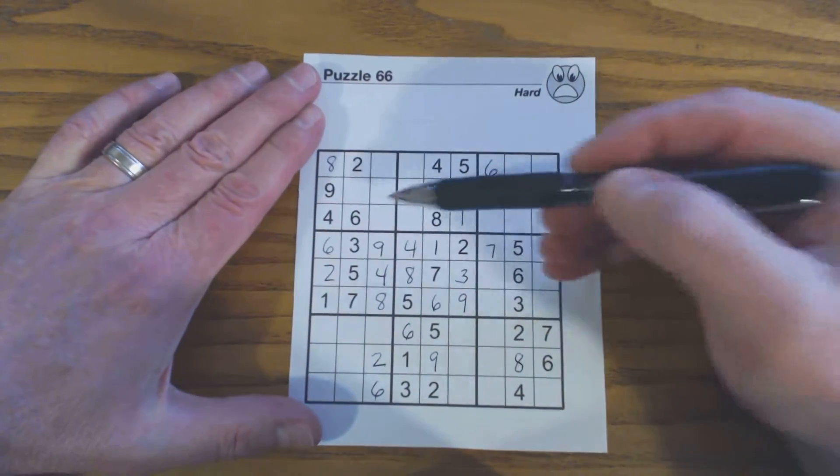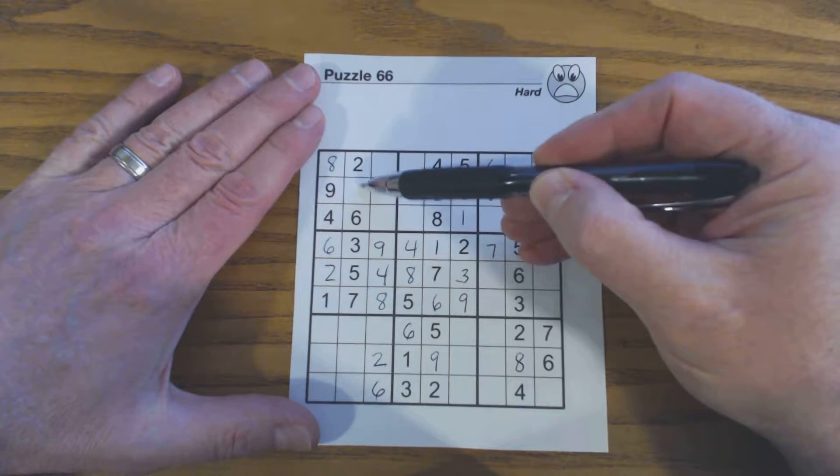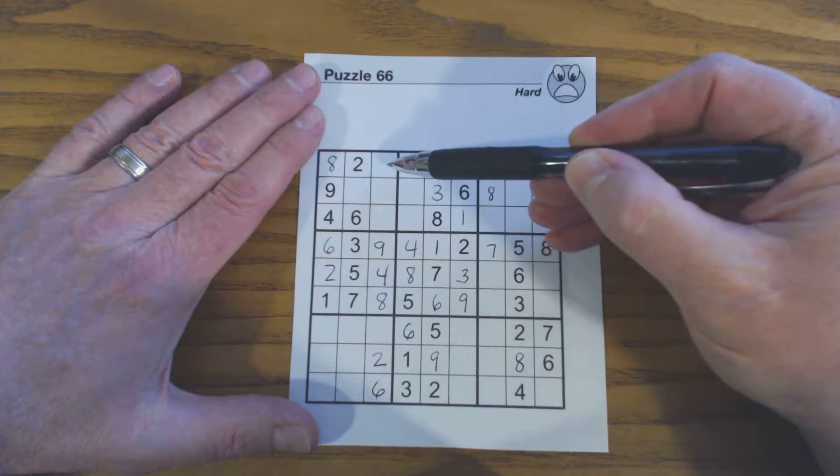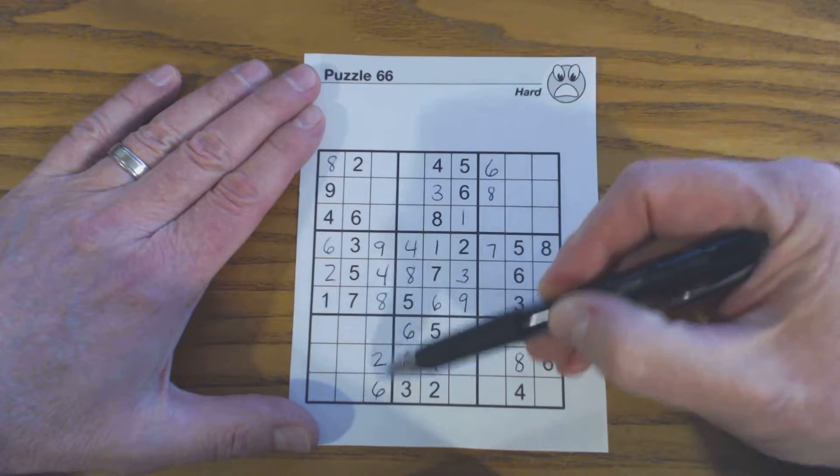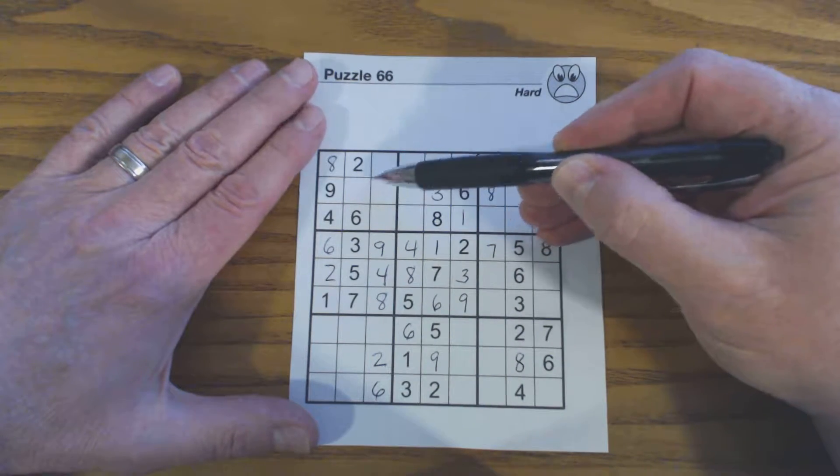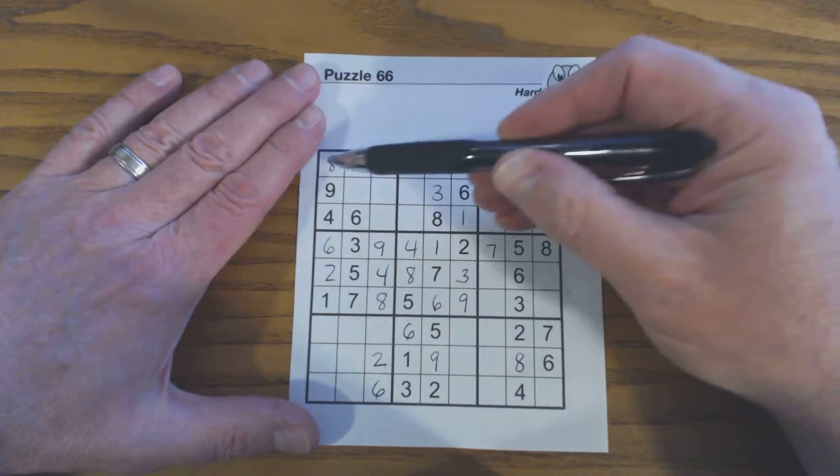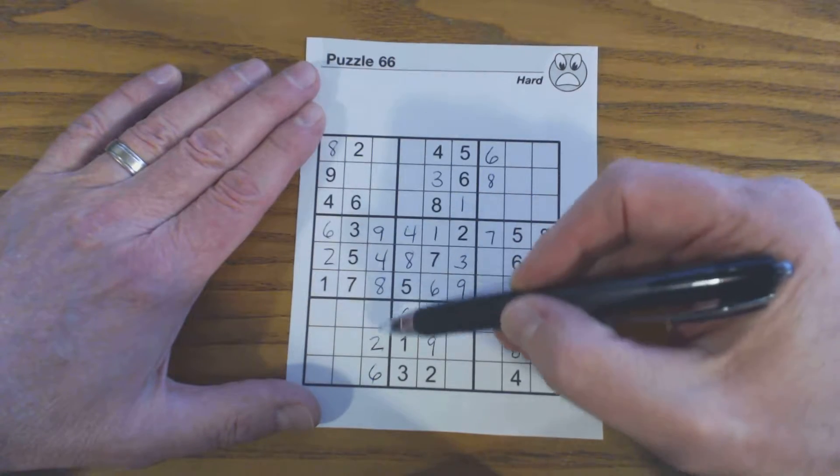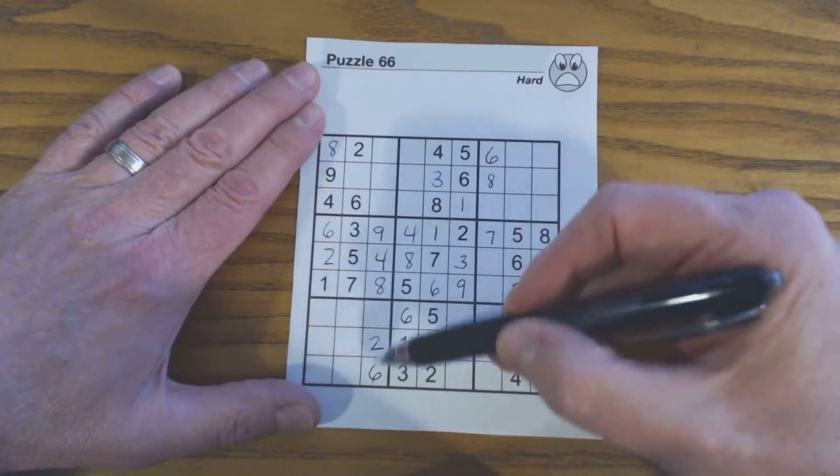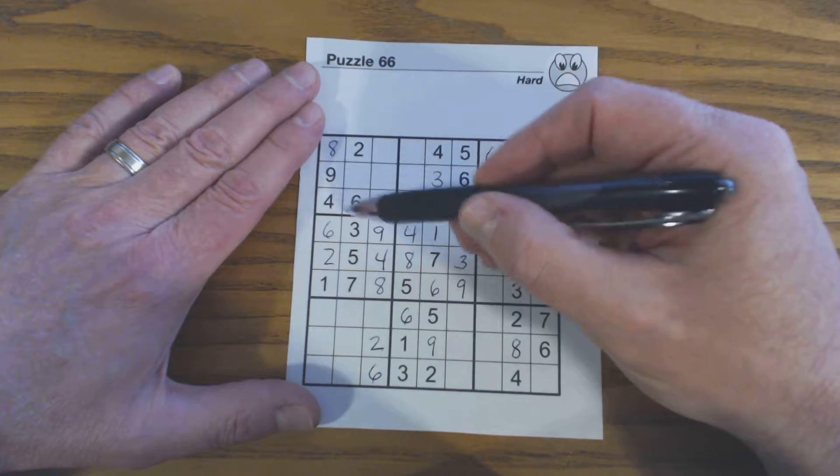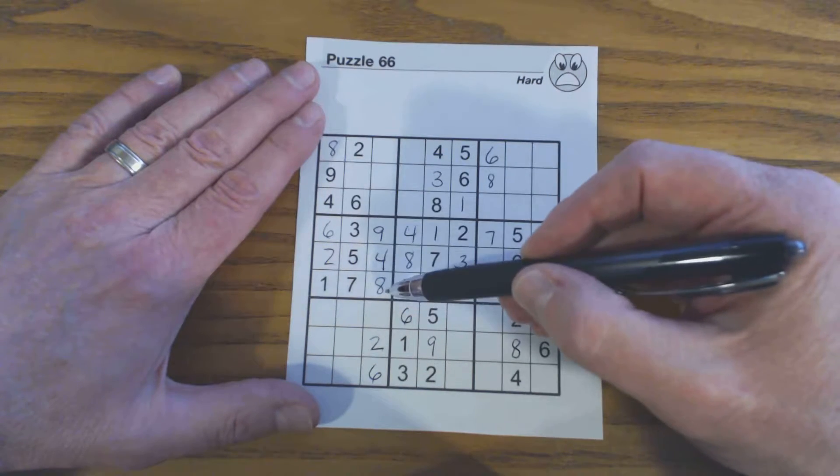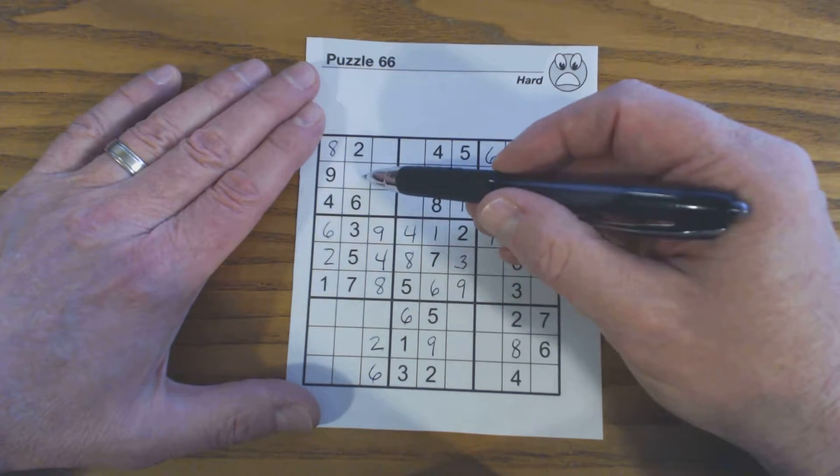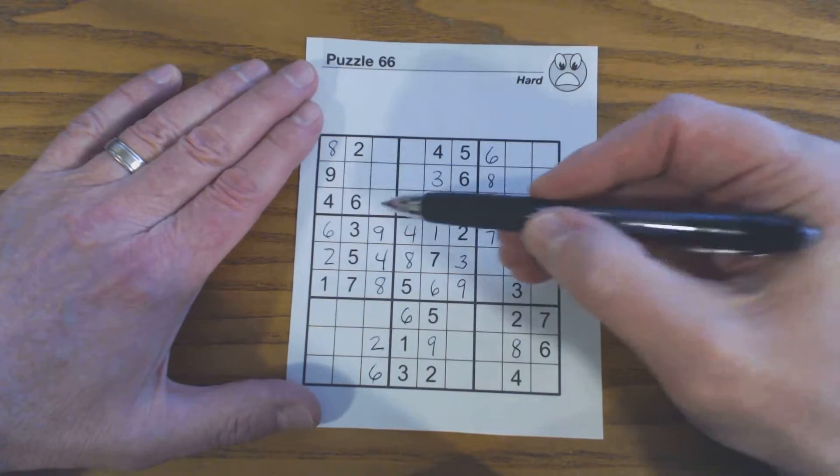This cell is a loner cell. It's the only cell that's outside of this column that isn't populated in this square. And because of that, if there's a number outside of this square in this column that isn't already in this square, that is the number that fits there. So let's look at that.